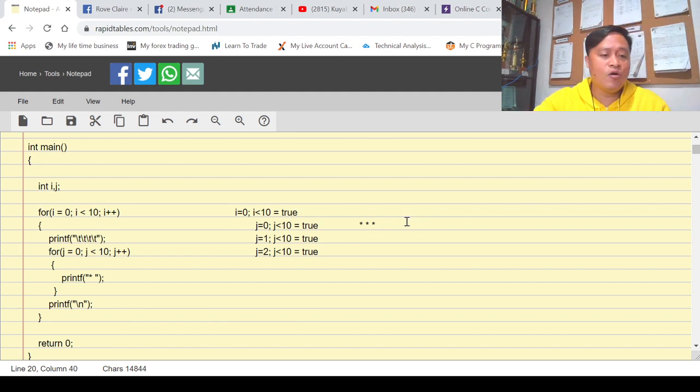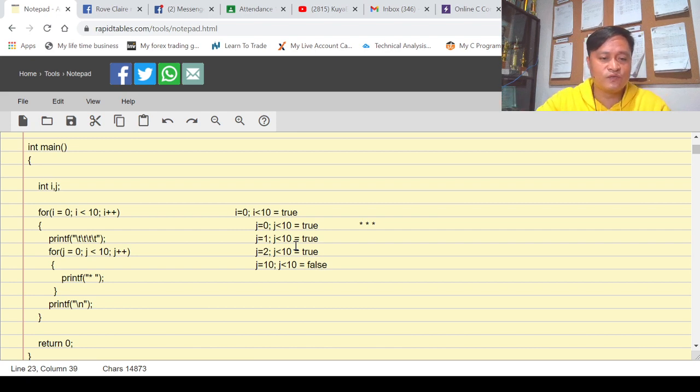Now, how many times will this print statement be performed as far as this loop statement is concerned? 10 times. Meaning, this condition is true until j becomes 10, right? So if j is 10, then the condition becomes false because 10 is not less than 10.